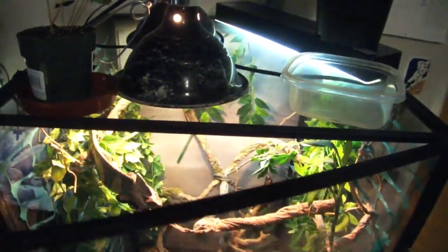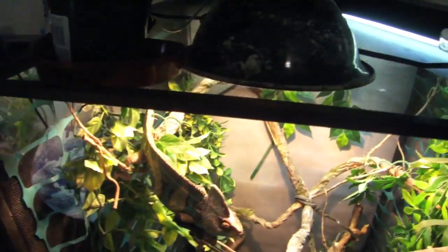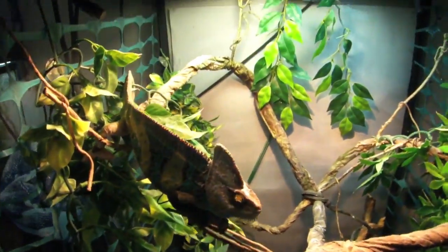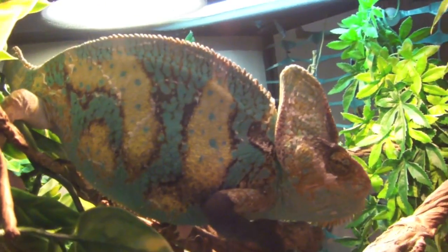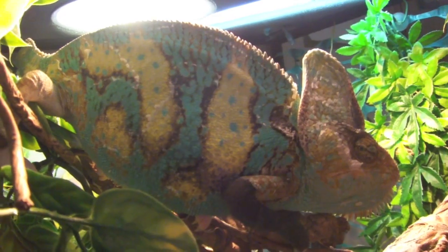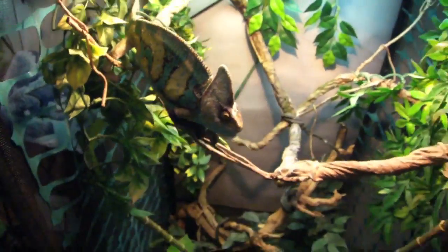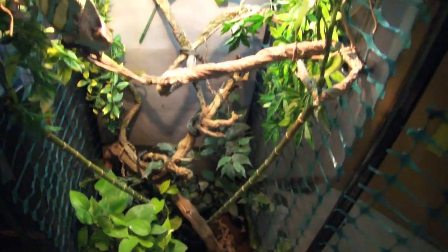That's a coffee plant. Here's Rango — he's doing good. He's got a little stuck shed but I do have a humidifier going and I did get some big green panels to put on the side of his cage so it can hold some humidity better. He's doing well. I don't know if you can see those really nice colors — ooh, he's starting to get mad. Yeah, those are really nice colors. He is a super translucent veiled chameleon. That's his setup and we'll continue going down.